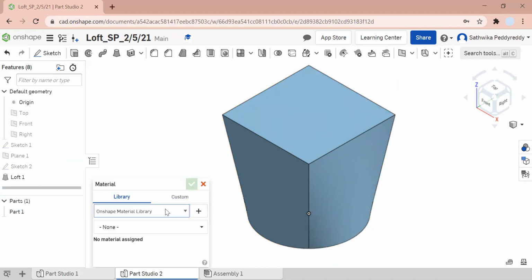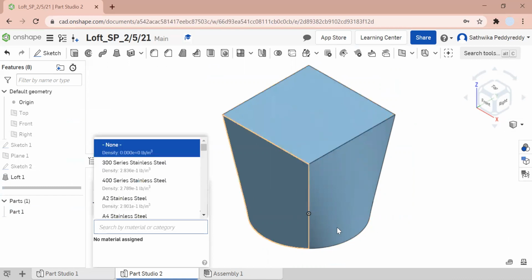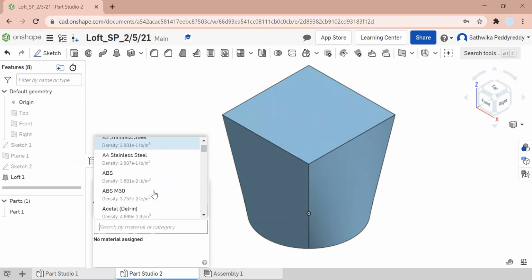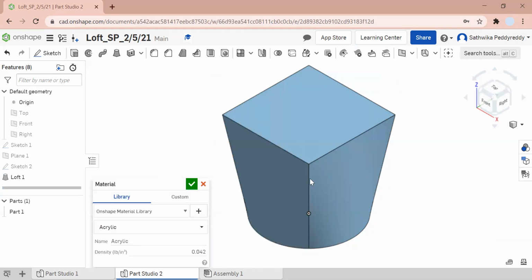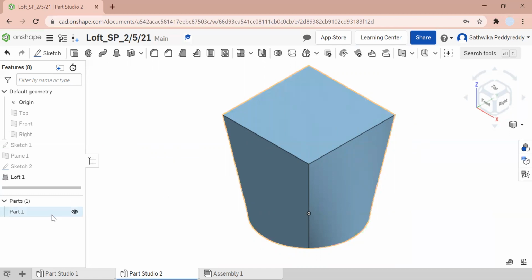Then I'm going to go to our Onshape material library. And remember, this is just to assign different materials, not to change the color. I'm going to make mine acrylic. I have pretty much no idea what acrylic is, but we're just going to go with it. And I'm going to click on my green check button, and that just changed my material.